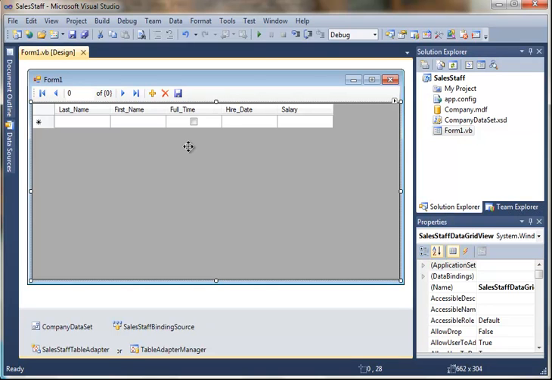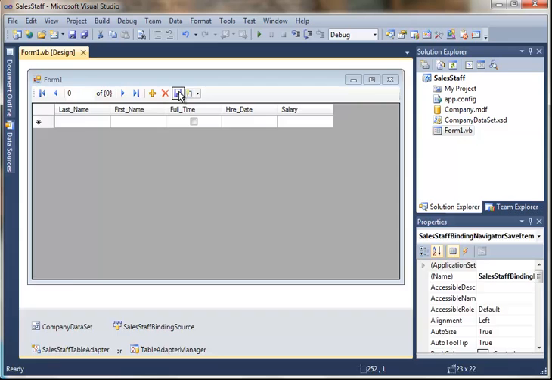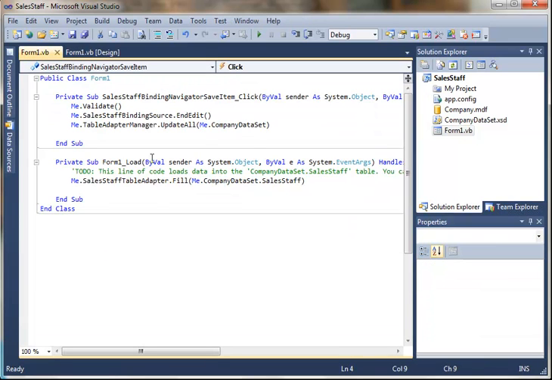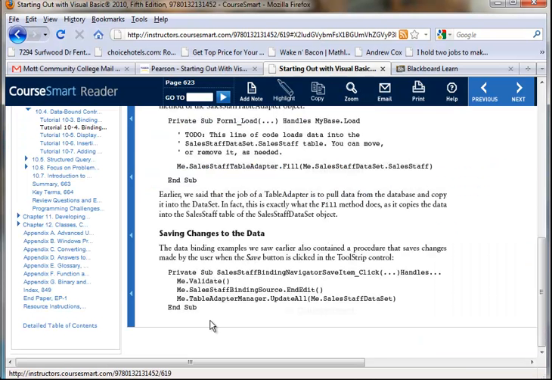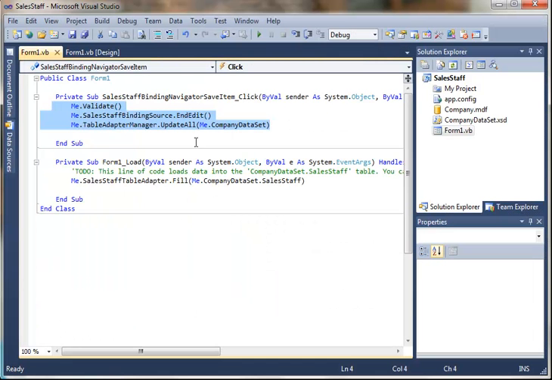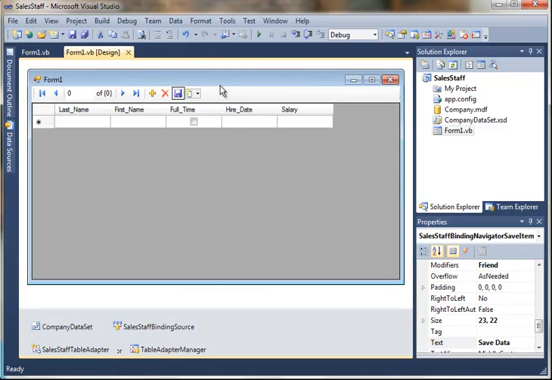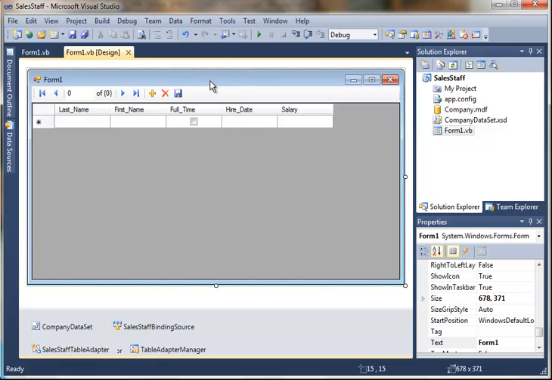The next thing we want to do is actually save data. So when they click the save button, we want it to update. It appears that it was added already, but if not, let me go to our text here. On page 623, you can find the code. I have done this in the past where it actually has not updated or included the update code. So that'll enable this to update. There's our code to fill. And we have created a very simple database application without typing one character of code. And that concludes this demonstration.